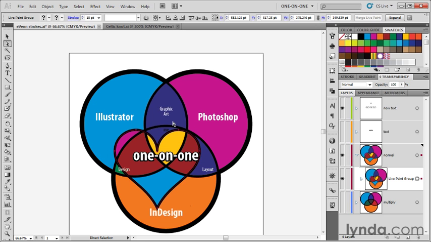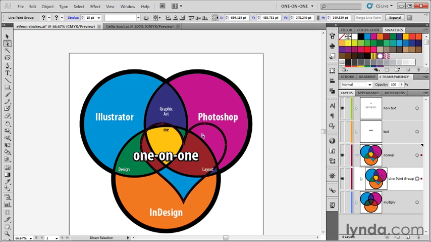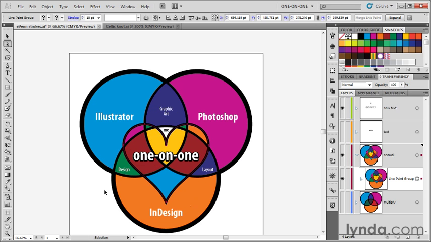This time I lost orange. So if I move this guy to a different location like so, then orange is gone up at the top portion of the heart. At least I still have that little weird speck that's now moved itself into the InDesign circle. Anyway, if you want to get things back, you have to press Control Z or Command Z a few times in order to reinstate things, and you can perform all kinds of modifications.